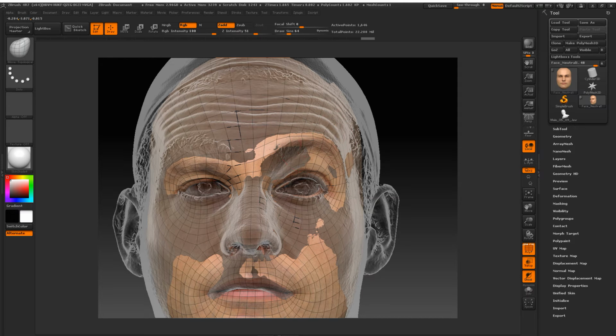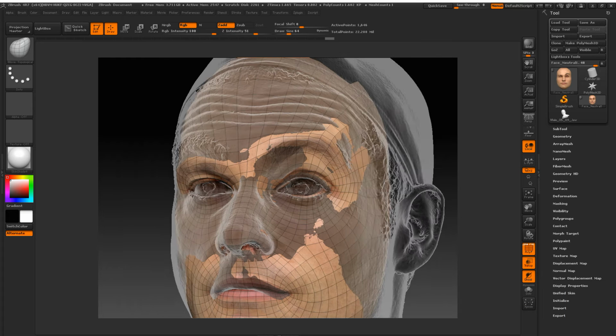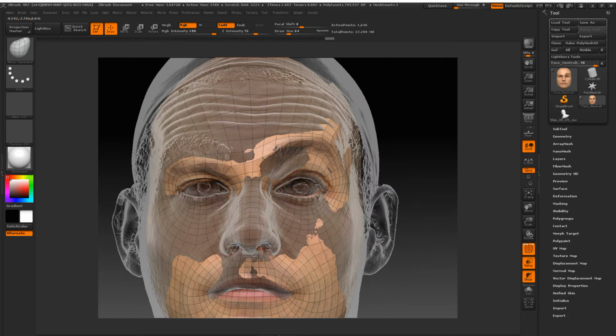That's what I need to do right now. Alright, let's continue. So I'm moving using this tool. I'm moving details into place.